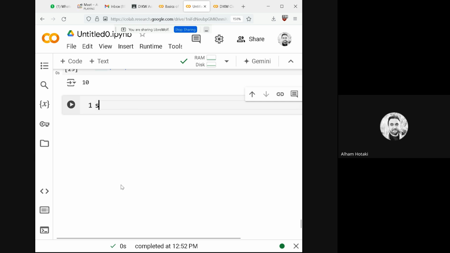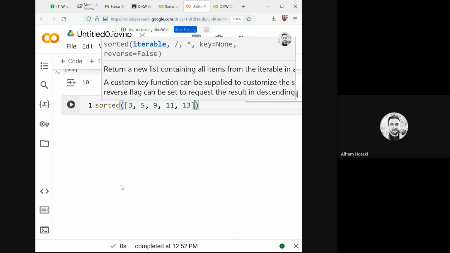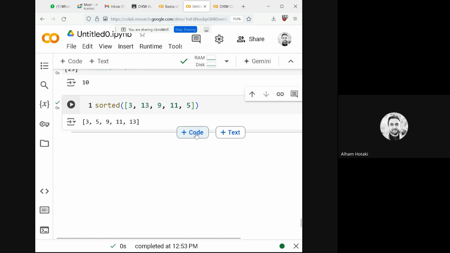And for example, we also have the sorted function. We have the same list, yeah? This list is already sorted, but let's shuffle it and assume that it is 5. So this is not a sorted list right now. If you just run it, it will give you a sorted list here. So these are some standard functions within Python.